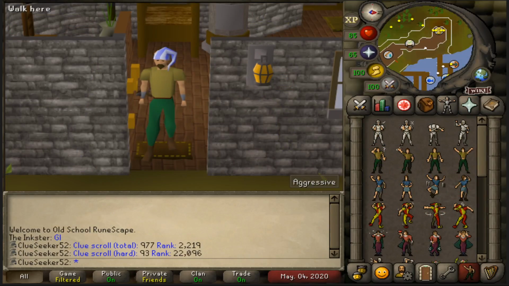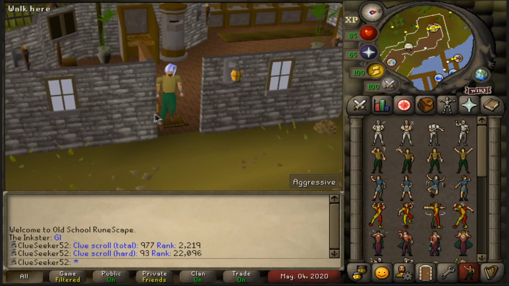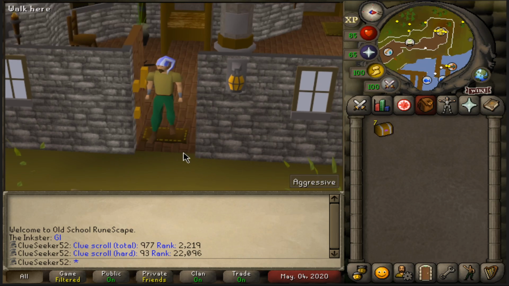So lads, we're going to be finishing off today's episode at a little bit of a different location this time, over at the Fishing Guild, as I've seen quite a few other YouTubers getting very, very lucky with their caskets here, so I thought I'd have to slither over and test it for myself with the 7 last hard caskets, which will take us perfectly up to 100 total hard clues completed on the account.